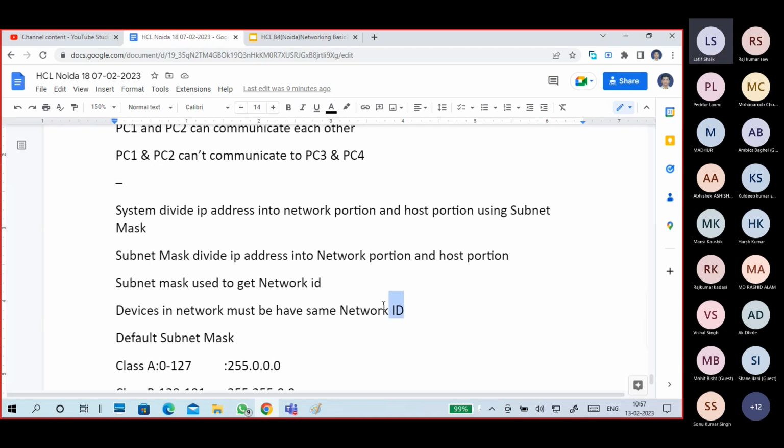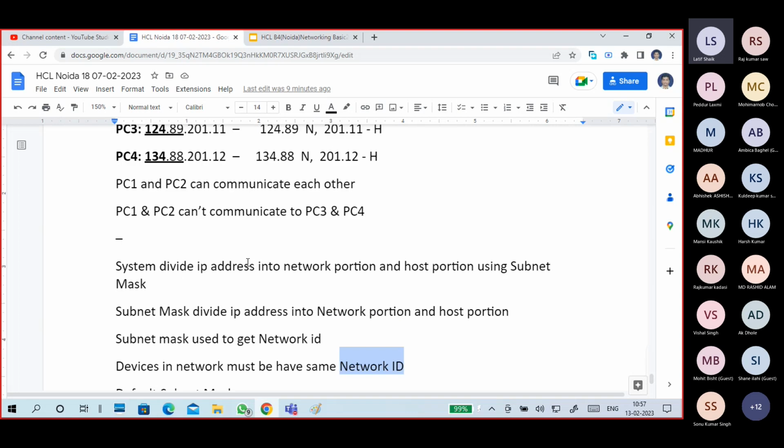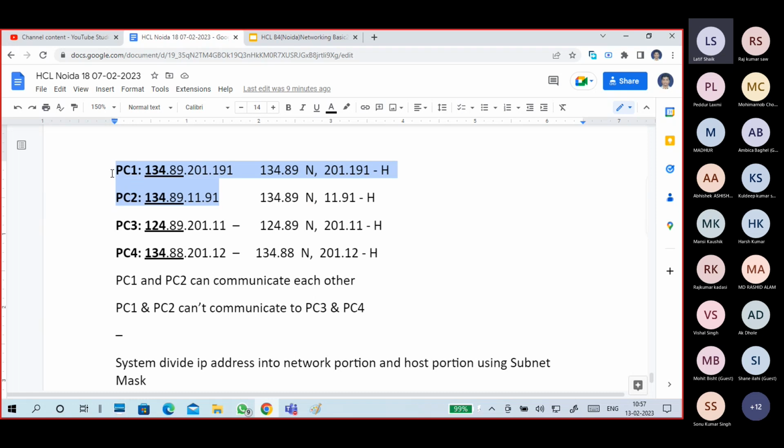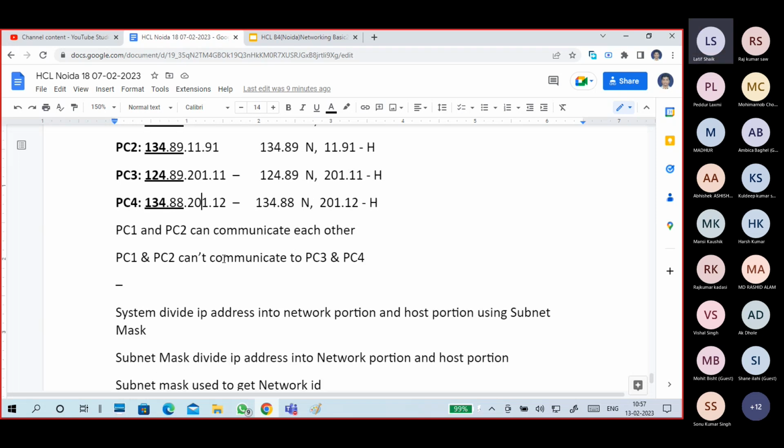It tells what your network ID is. To communicate in the network, two devices' network portion must be the same, and the host portion can be different. One difference is enough. Of course there are a few more points to avoid confusion, but I will try to give an example also.